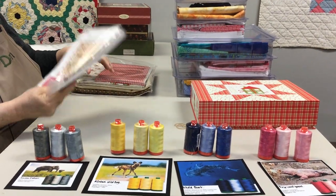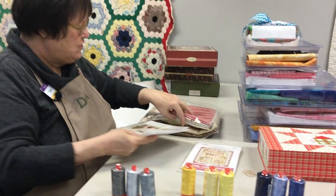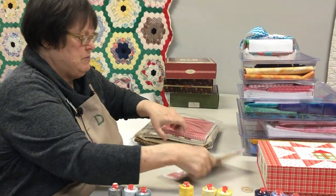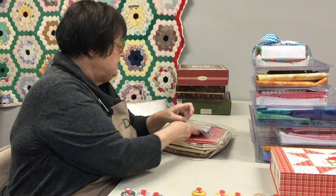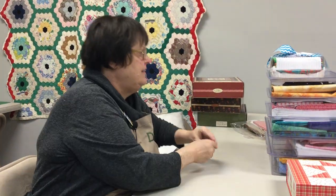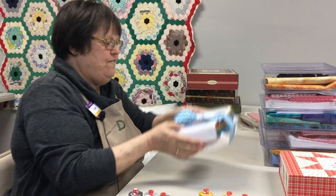Oh, my gosh. That is so funny. So, anyway, I love this. I think this is the funnest quilt. I would probably be giggling and laughing the entire time I was making this quilt. So, I love that. And then here's a fun quilt.